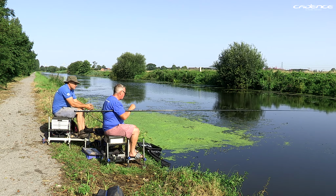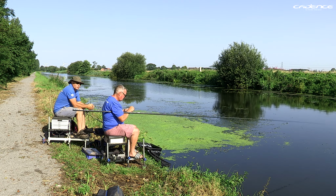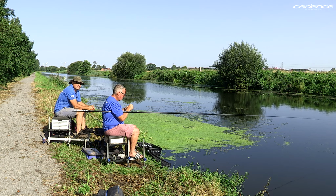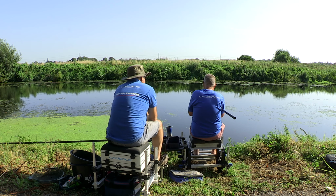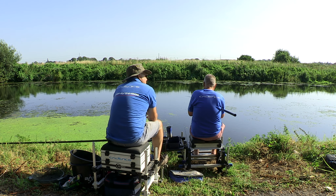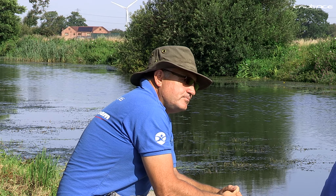I don't know if I've answered the question. But to me, if I was pleasure fishing, I wouldn't ball it in. I'd feel my way in and feed accordingly. So if I start catching more fish, bigger fish, I can up the feed. In a competition, perhaps when it's a good time of year like this, I know the fish are feeding, I'll be prepared to start off with a much more bold approach. Well, like you say, if you're fishing a match, you want to win it.